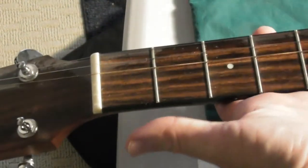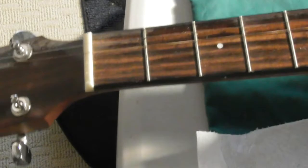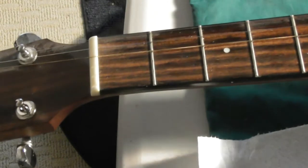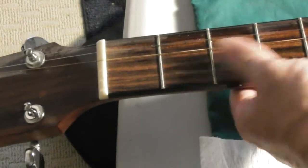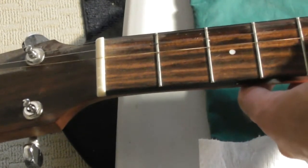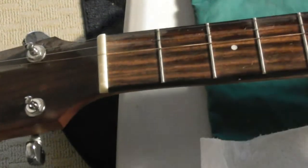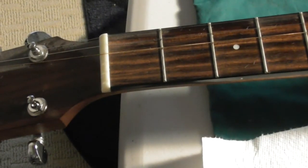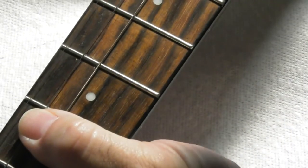And again, a lot of pros might take all this off and go in there and use some 0000 fine steel wool to shine up the frets, or to clean up the wood. They might put some type of wood cleaner or fret oil. So I'm going to finish this off, and then I'm going to show you how to put on three strings. Normally I wouldn't do this because I just don't care. I'm going to show you what it looks like when you use just a pencil eraser.